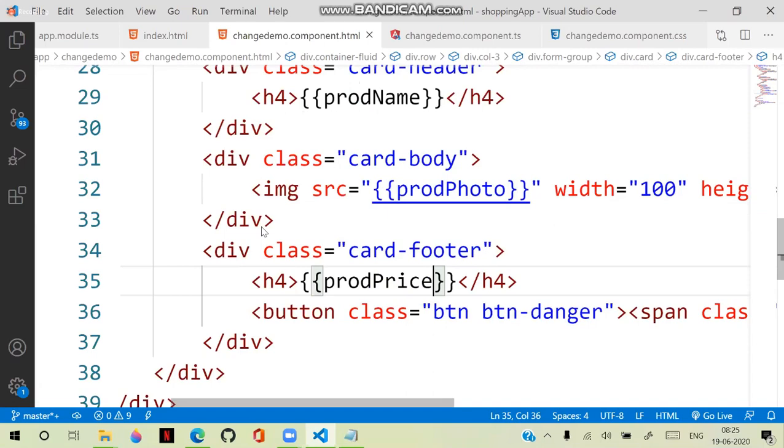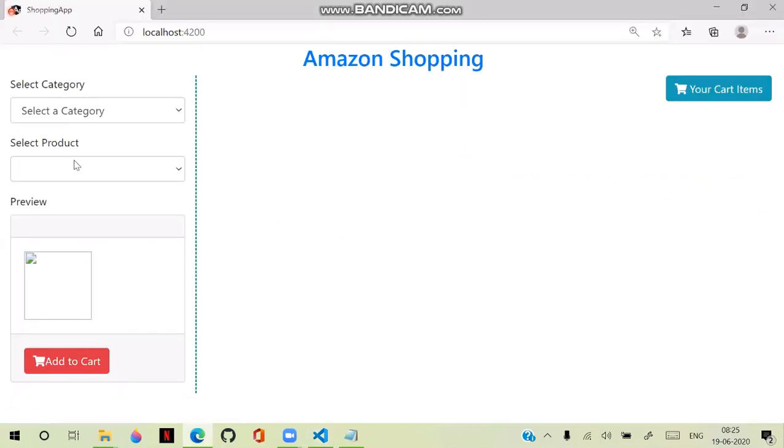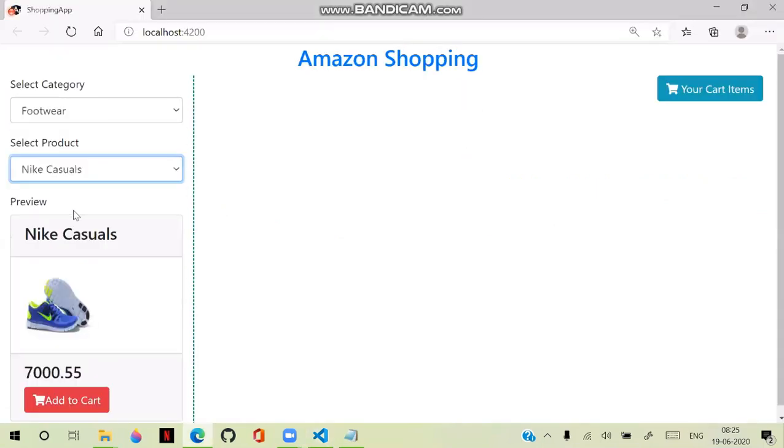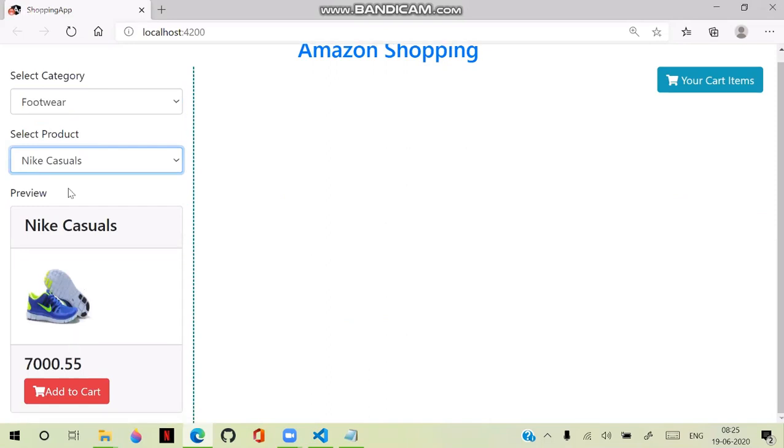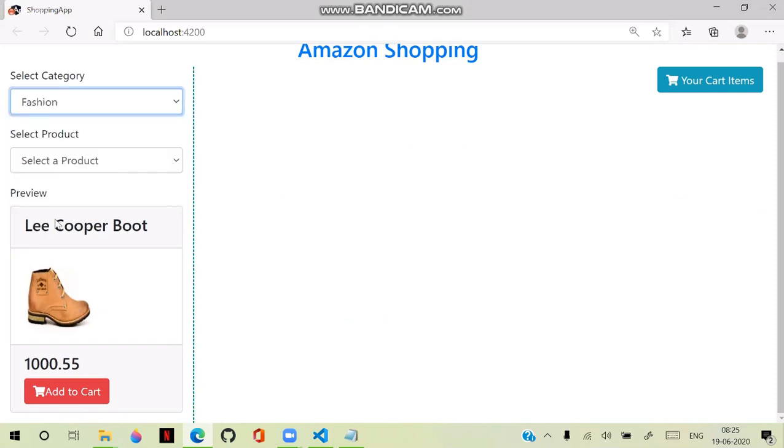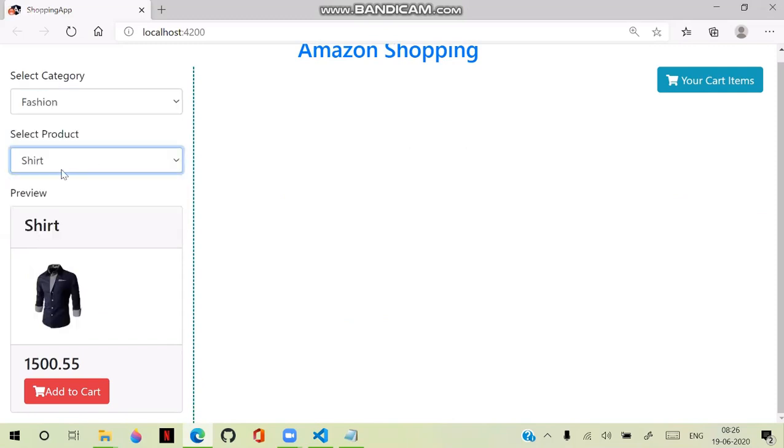That will be better for us, because I selected a category and I selected a product, and the product details will come below. As I change the product, the product details will change. I select a different category, a different product, and the product details should come here. That is the approach. And when I click on add to cart, it should be added to the cart, we get the cart summary, remove items from the cart, and all these details.